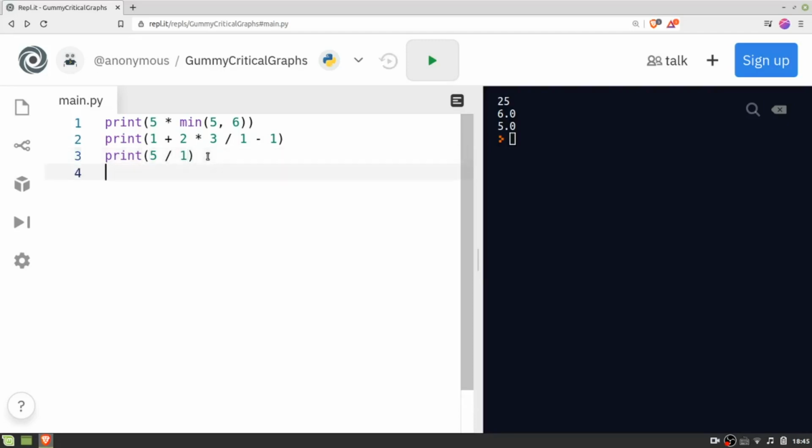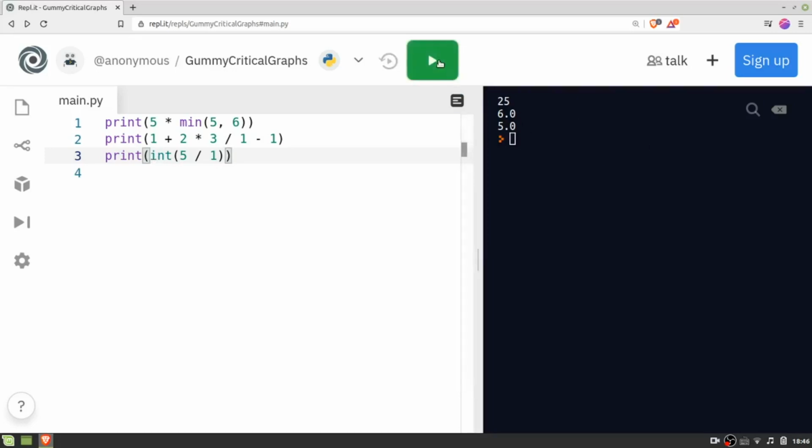If you want to make sure something is an integer, then you should probably find a way to fix that. Now, what function do we know that could fix this? So the result of this is going to be 5.0. Now I could give that as input to the function int. If I give that to the function int, any number that goes into int gets rounded down to the nearest number. So this will get rounded down to 5, which is already 5, but it's going to lose its 0.0. So the 0.0 goes away because I've used this.